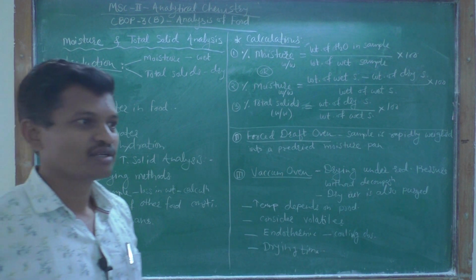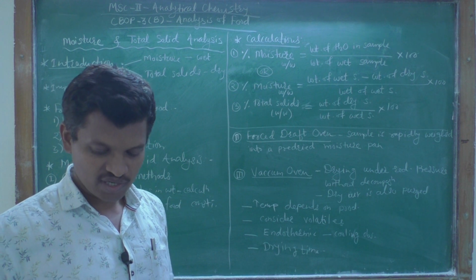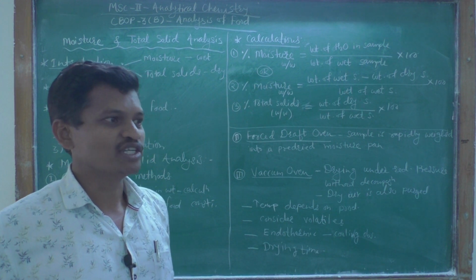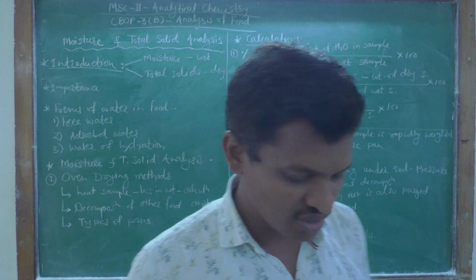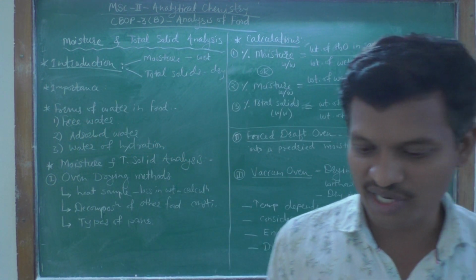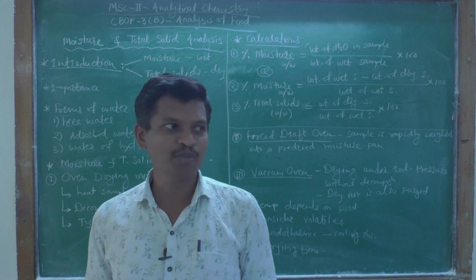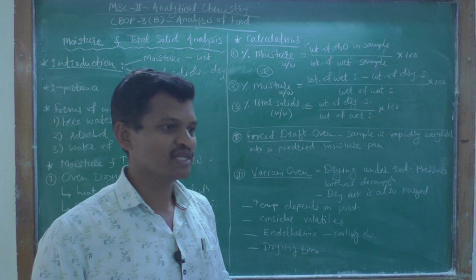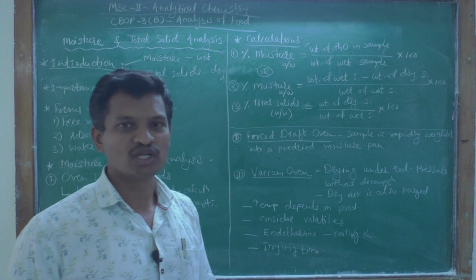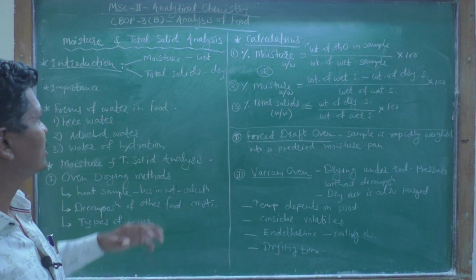We know that in the analysis of food, the moisture content is very important because moisture plays a vital role in determination of different food additives and food nutrients. So while keeping the food quality superior, we have to analyze moisture and total solids very carefully. So what is meant by moisture?